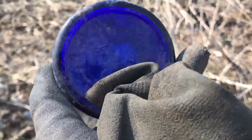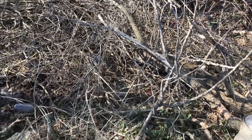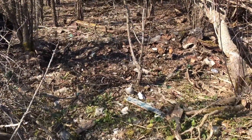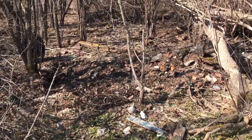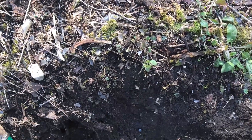We got one of these Noxzema lids, all rusty, but yeah. We're hoping for some good finds — this is a tough place, a very tough place to find intact bottles. But we'll hope — this is late 50s, early 60s, so we'll hope for some ACLs and that sort of thing.